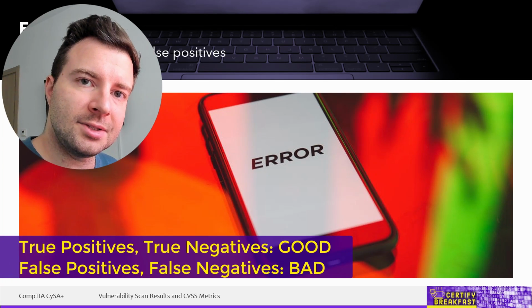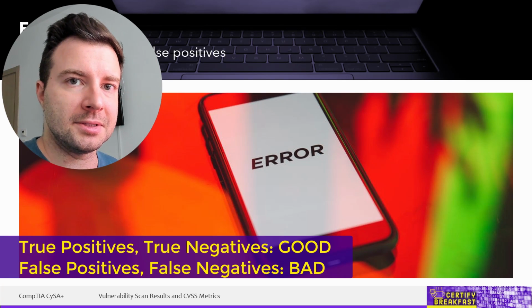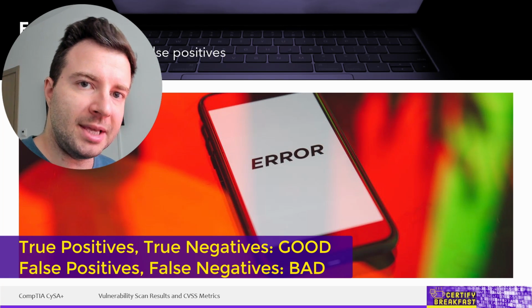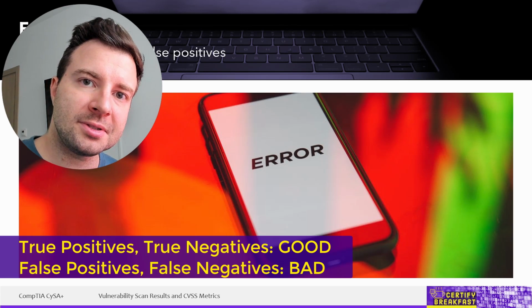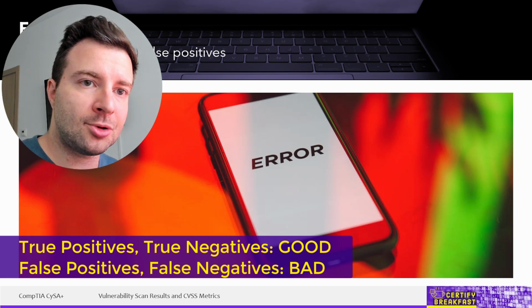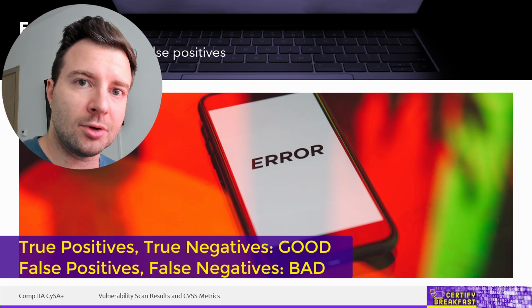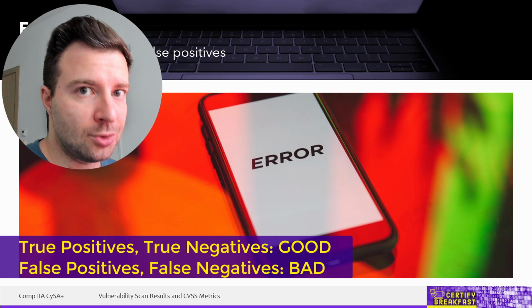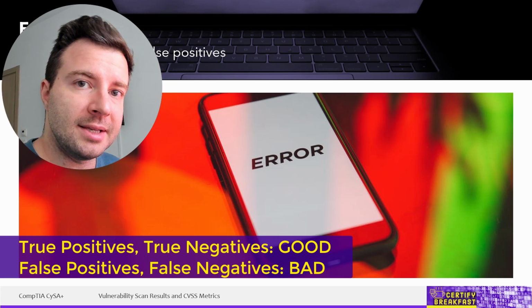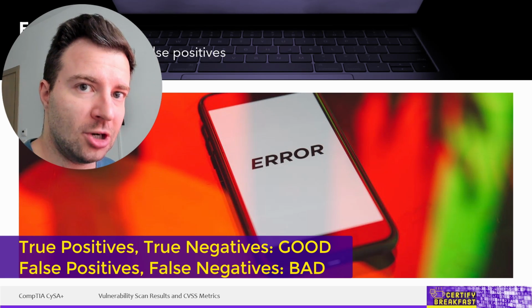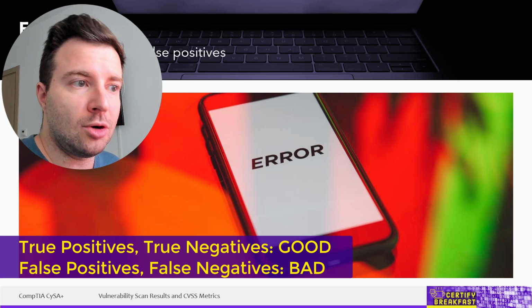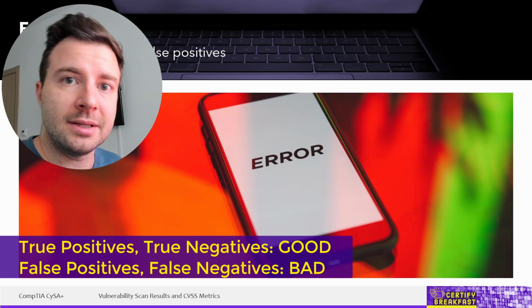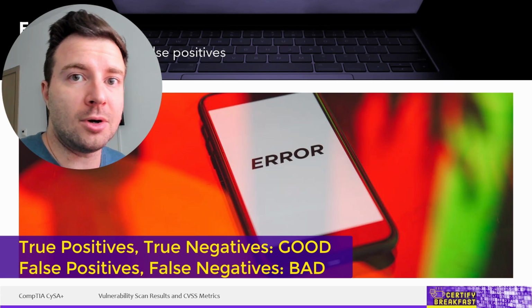The ideal situation for a vulnerability scan is called a true positive. That means that a vulnerability that matches a CVE is really present on that host, on that device, on that piece of software. It's really there, no doubt about it, it's true. Another acceptable result is a true negative, which means that no vulnerability has been detected and no vulnerability theoretically exists on that host. That's also okay.